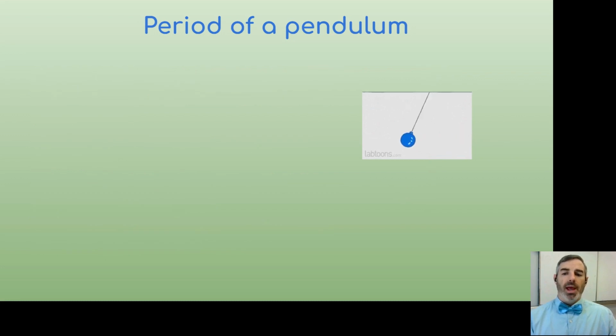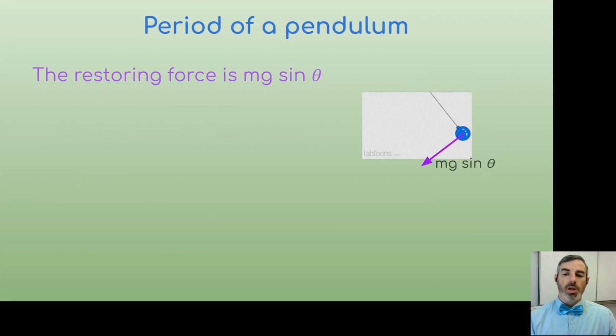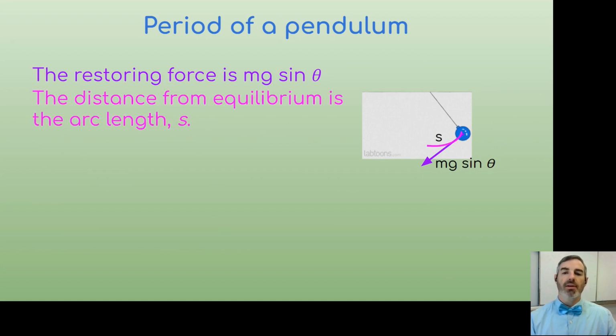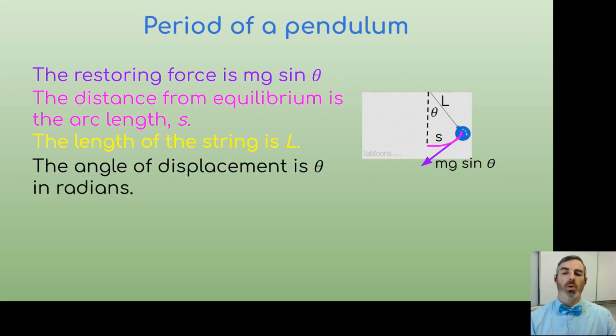So what do we know about the pendulum? When it swings to its highest point, we've got an unbalanced force. The restoring force is mg sine theta. Now, as it swings back and forth from equilibrium, it has traveled an arc length of a distance s. The arc length is the curved part of that circular path, just a piece of that circular path that the pendulum swings, that we'll label s. Then we also have the string length, which we're going to label capital L. And that pendulum is also displaced an angle from its equilibrium, which we're going to label theta. Note, we're going to use radians for this video. So the arc length is just going to equal theta times the string length.